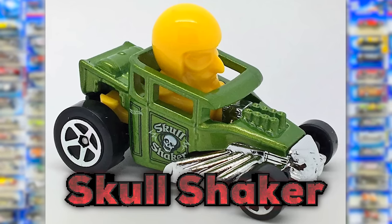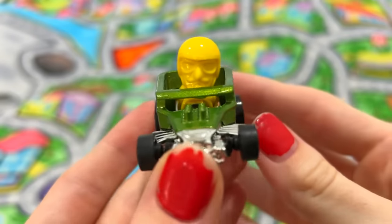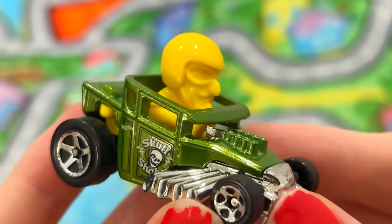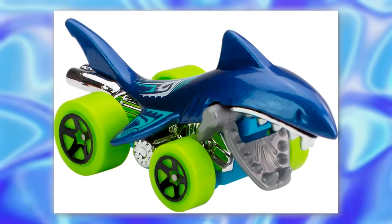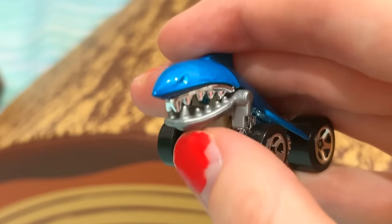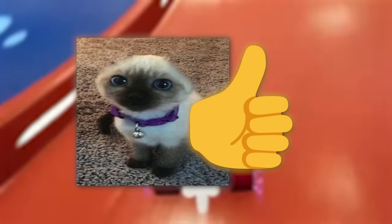Speaking of ugly cars, there's also the Skull Shaker that released in 2018. This is basically the infamous Bone Shaker car, but with a giant ugly skull coming out of the top. The gimmicky mechanism is that the skull rumbles around whenever you roll the car. The Shark Bite has a similar mechanism, but instead of pieces rumbling when you drive it around, the shark's jaw repeatedly chomps up and down. Not only is the shark design insanely cool looking, but the jaw movement is just that extra added touch of awesomeness and perfectly fits the car's design. This car is also in Hot Wheels Unleashed 1, and the jaw actually does move up and down in-game.